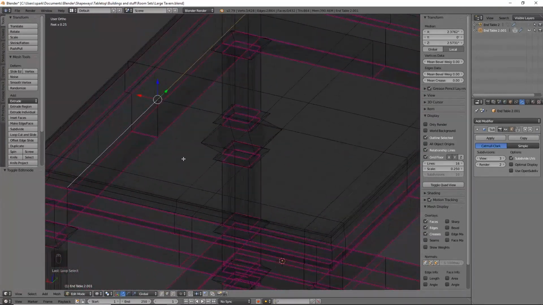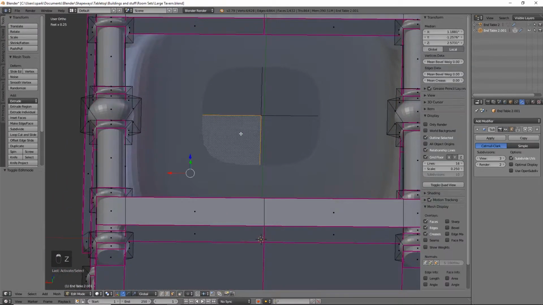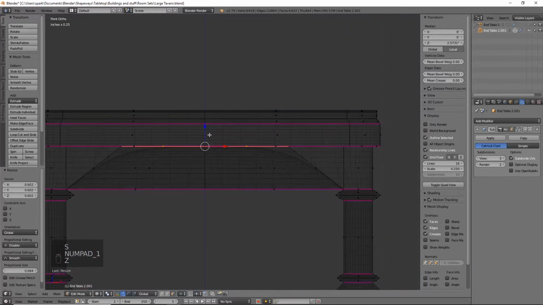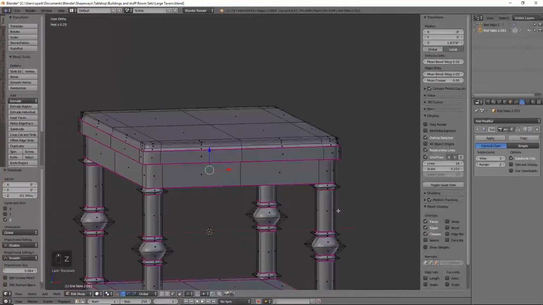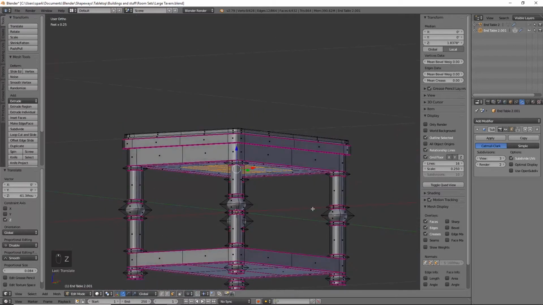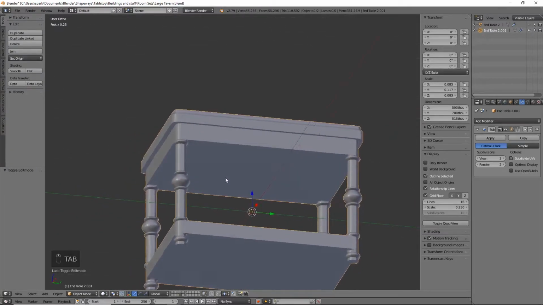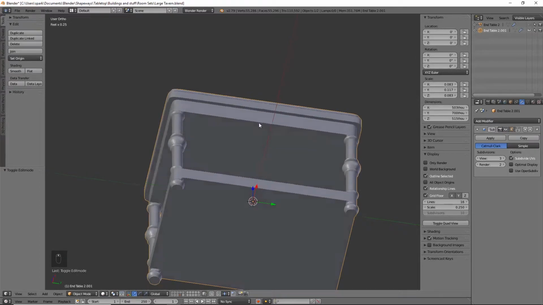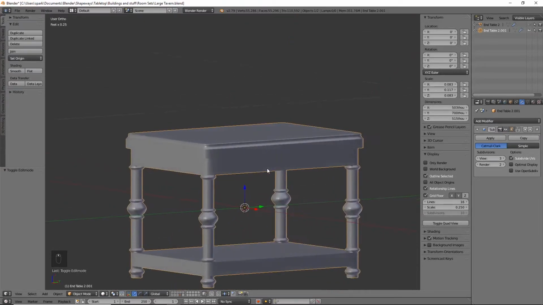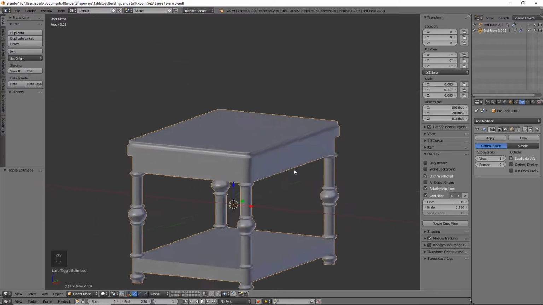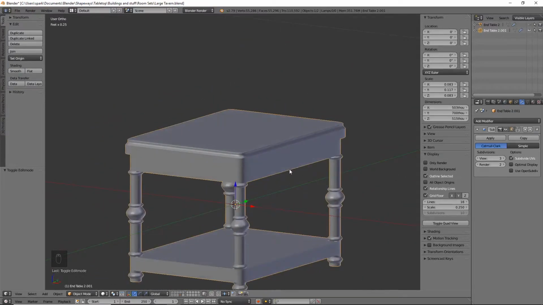You can either grab these 4 faces and just size them down. Could have extruded them before, but easiest way now to fix it if you're already this far along is just pull that down to match, and then it's a really nice thick table. Probably be pretty good. Other things you could do is add in some more details to these edges. Maybe do some sort of inlay or wood carving type thing. But for now, I think this looks pretty good.